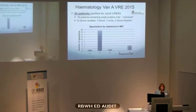The other issue that's reared its head recently for us was a multi-resistant outbreak of VAN-A VRE, believe it or not, in our haematology unit. We've had a very long-term endemic focus of VAN-B VRE, and we've all become rather inured to VRE, and yes, everyone's colonised with VRE, and we give them antibiotics in their febrile neutropenia to target VAN-B VRE. But we suddenly discovered we were seeing VAN-A VRE, and not only that, VAN-A VRE which was not susceptible to daptomycin. And this was a real problem because it only leaves one antibiotic, and that's linezolid, which is not an easy drug to give to people having treatment for acute myeloid leukemia because of potential bone marrow toxicities. So this is the emerging face of dealing with antibiotic use in the immunocompromised arena.